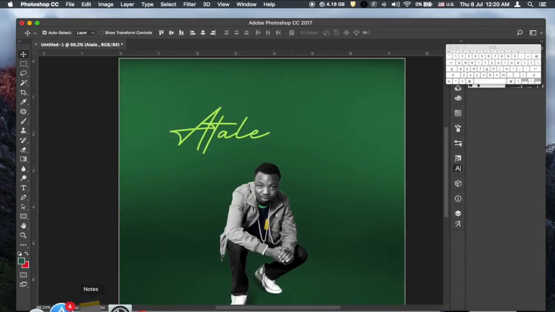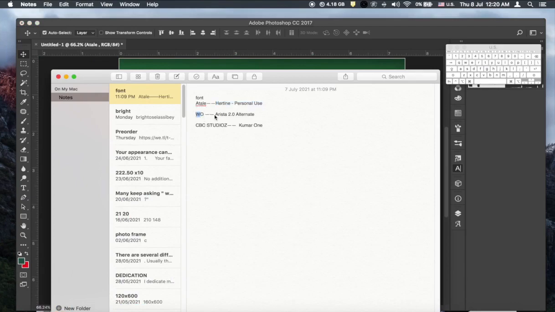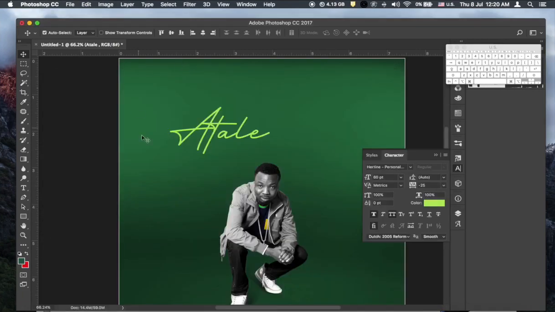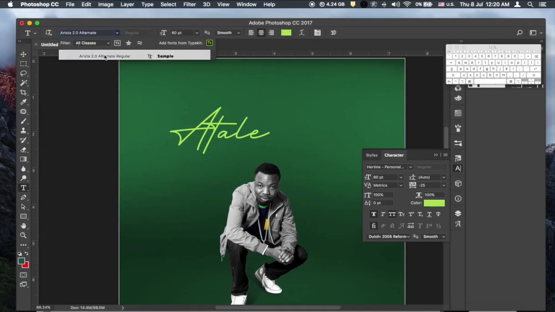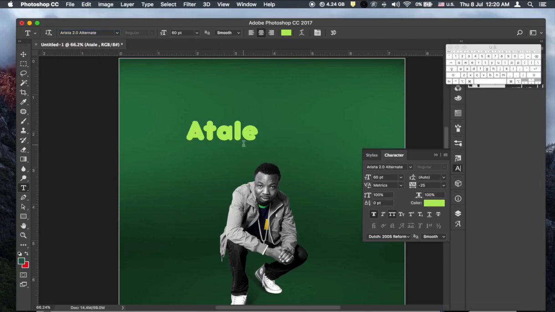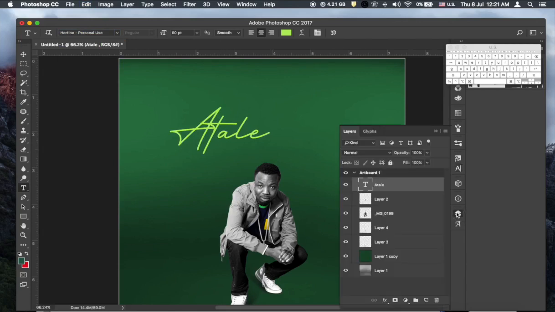So now we go back to the selection. So the wo is going to have this font. You copy it, come back to the font area, paste it here. Okay, so I already have this selected already. That is why it's changing. So you go back, make sure you head over to the layers and then click outside the text. Now you can click outside the text and then type the rest you need.